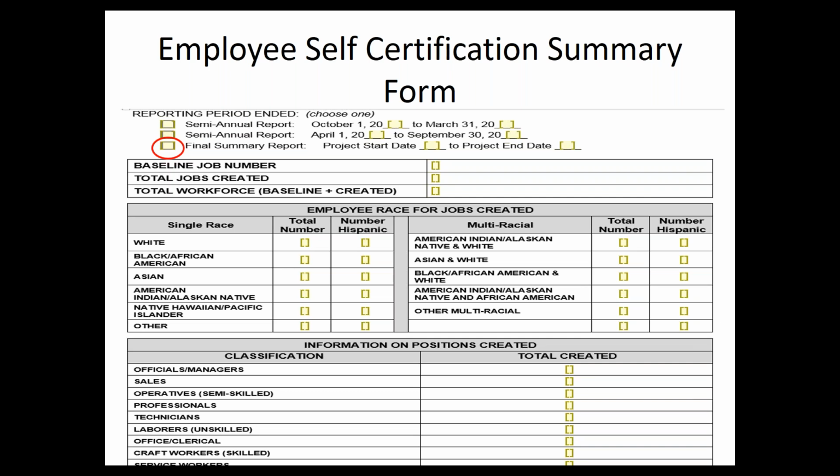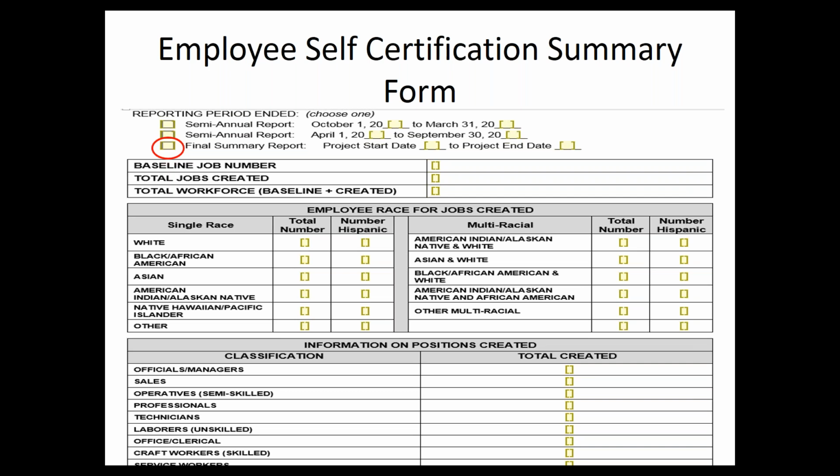Do only new employees fill out these forms? So yes, generally the projects we see are job creation projects. And so any of the existing employees, so again, when we talked about the baseline number, if the business has 10 employees and needs to create an additional 10, the 10 employees who are there and are just part of the baseline do not need to fill out this form. New employees that come in and are hired to show that the job number has increased from 10 to 20 need to fill out this form.